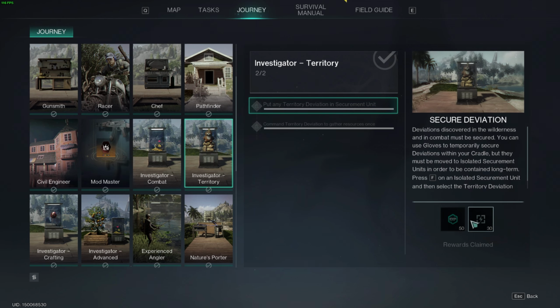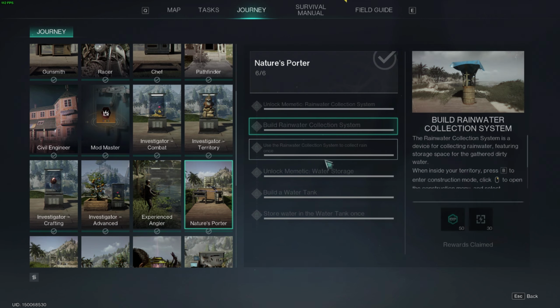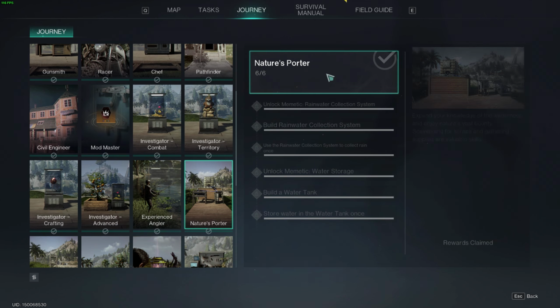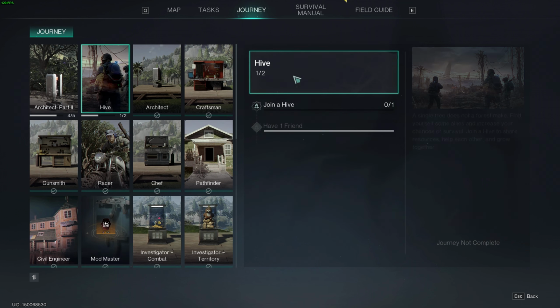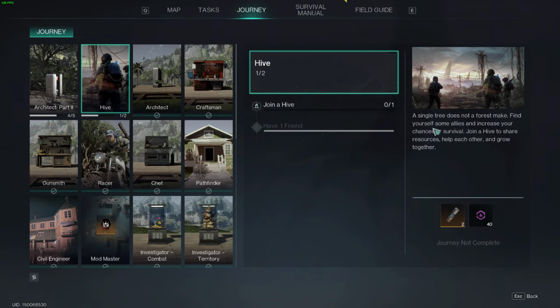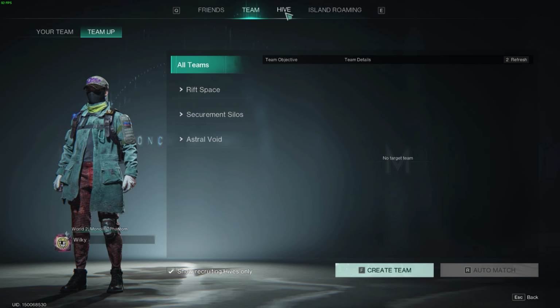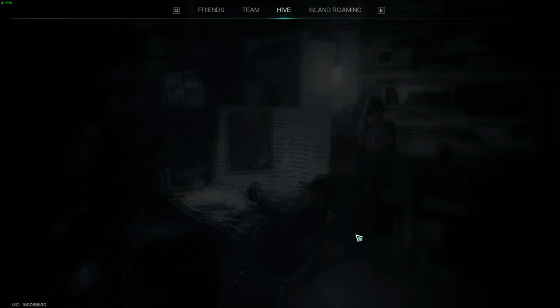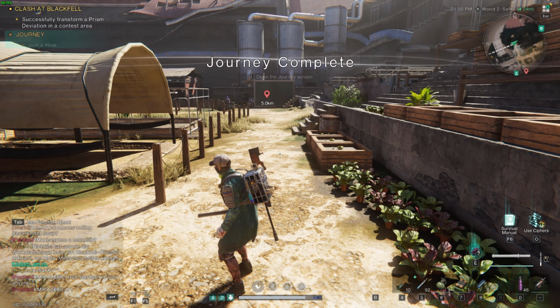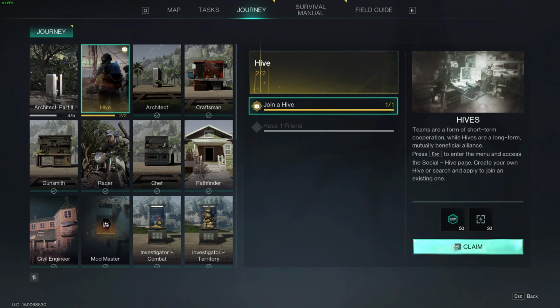Granted, this is not a whole lot, but at this point in time, most of these missions are either auto-completed already by just playing the game, or if not, you can very quickly get a hold of those and grab some extra star chrome. For example, I don't have a hive up until now, but there is not really a big problem. You just go there, punch in a name, whatever you want, you create your own hive. It doesn't cost anything, it doesn't require anything, et voila, you got your journey completed.